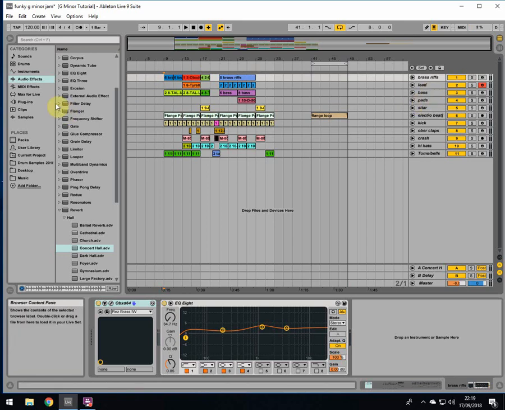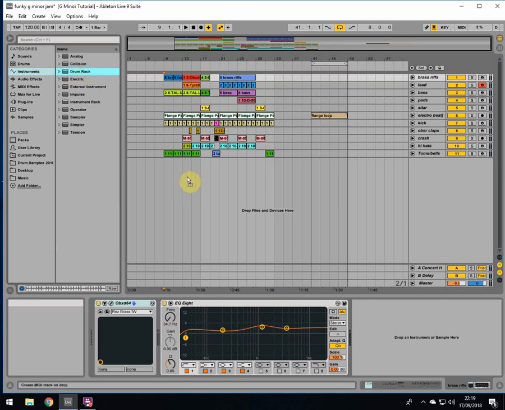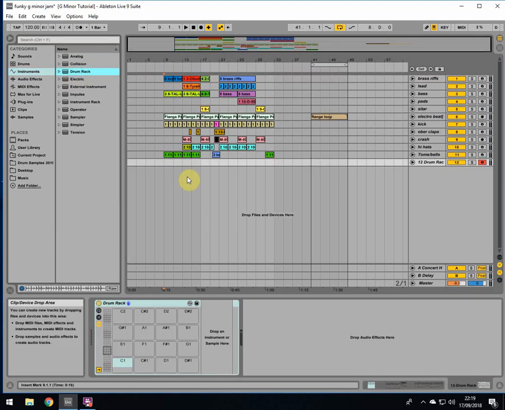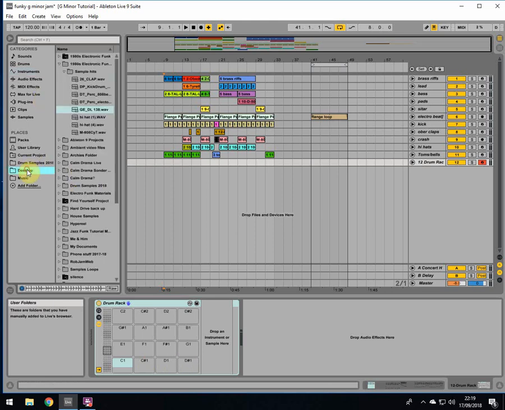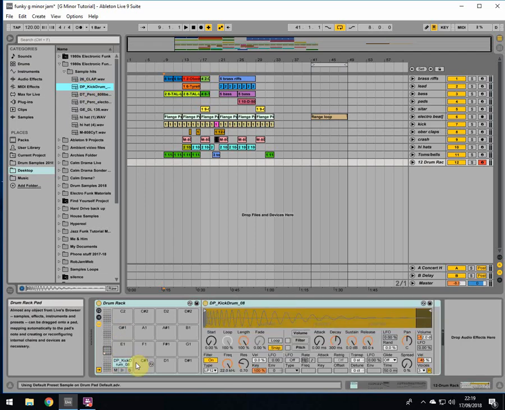So we need to get a drum rack. Go to instruments and drum rack and chuck a drum sample down here. In your key banks down here, C1, C2, etc., go to your samples pack again, and find the kick, which is there. And we're going to put that in on a MIDI. The reason I do this on MIDI as opposed to putting in waves is that for some reason I tend to get more of a punch out of the kick when it's done in MIDI.